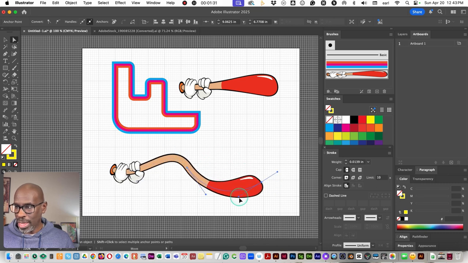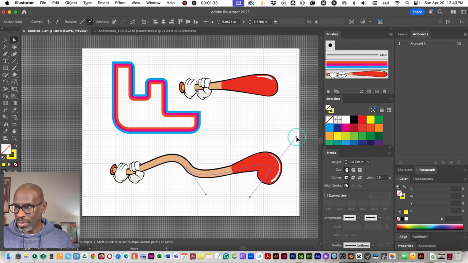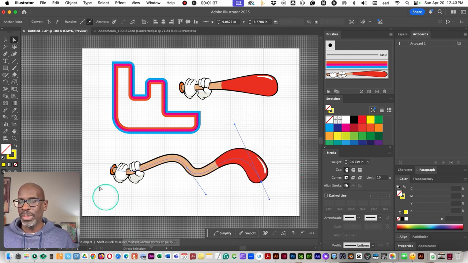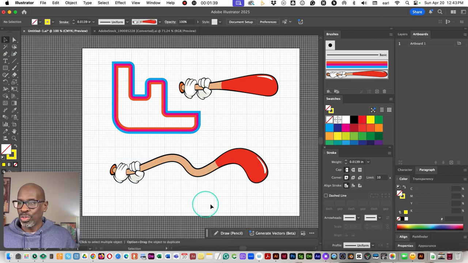And so I can get that. And so you can see it gets a little distorted in there. But if I do something like that, I can have a nice sort of flexible bat, and the hands are not all distorted, and even the red part works pretty well. It's probably about what you would want. So that is how you work with that brush.